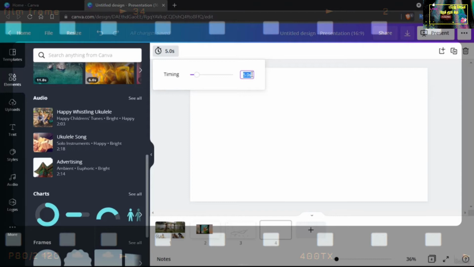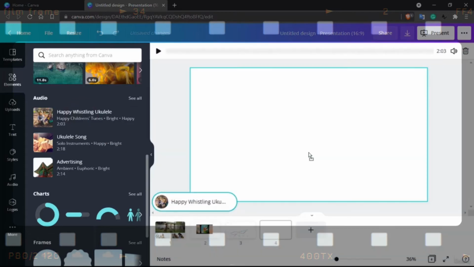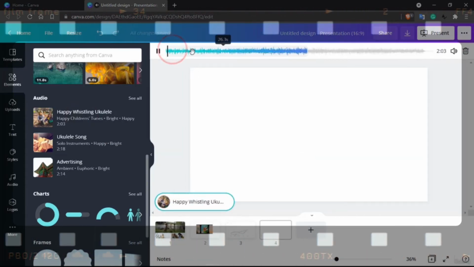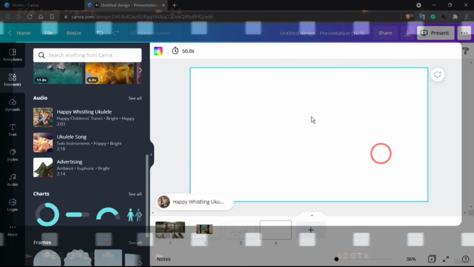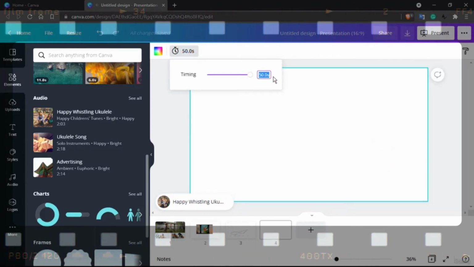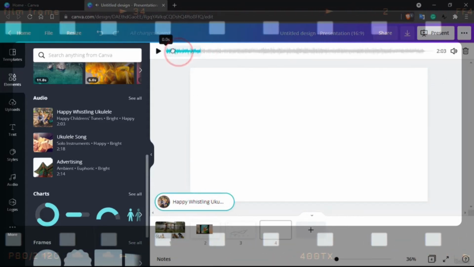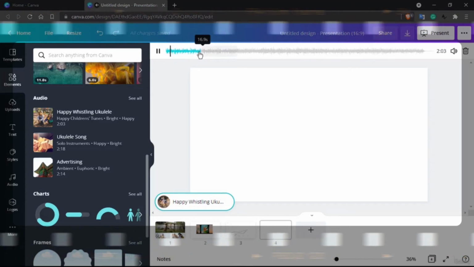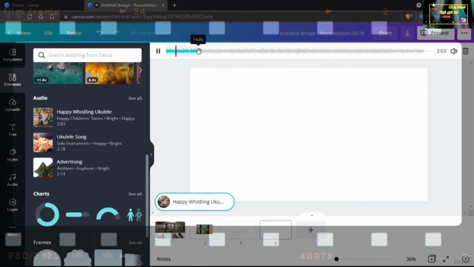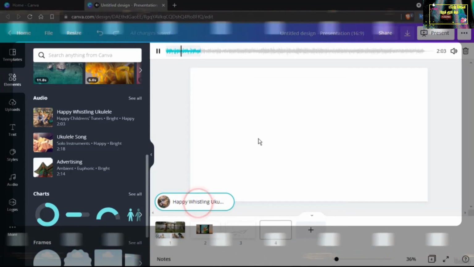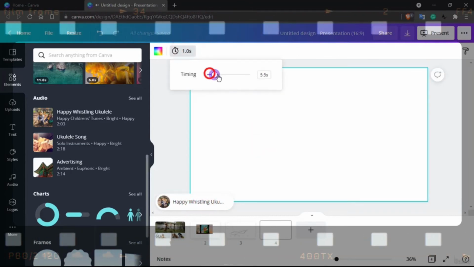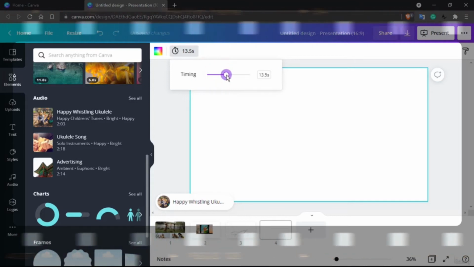But if I keep it at something like 50 seconds, and I add my audio here, you can see it shows me a very big gap of 50-second audio. So this is a big gap. However, if I change this gap to something small, like 1 second only, while I'm clicking this audio, it will show me just a small gap. This new gap is roughly about 15 seconds. So that's how this is adjusted, and it will keep playing in that way.